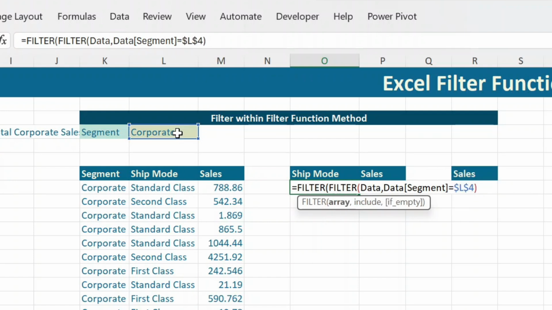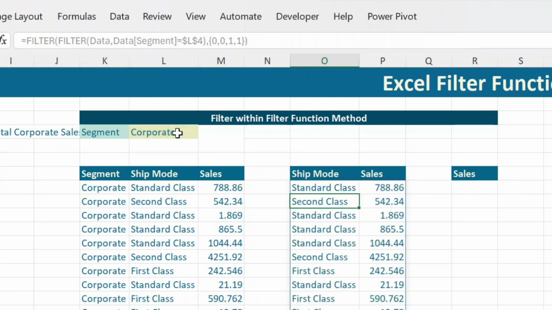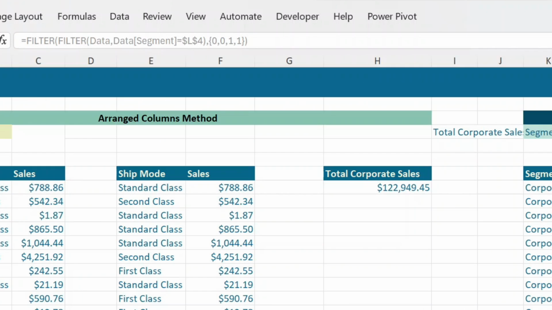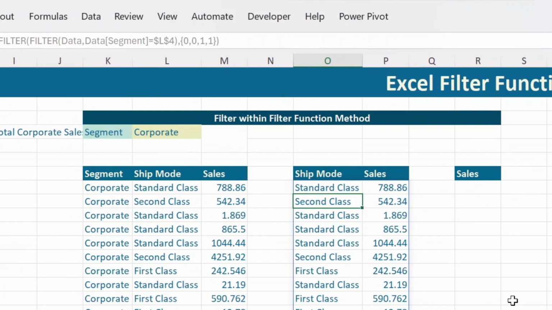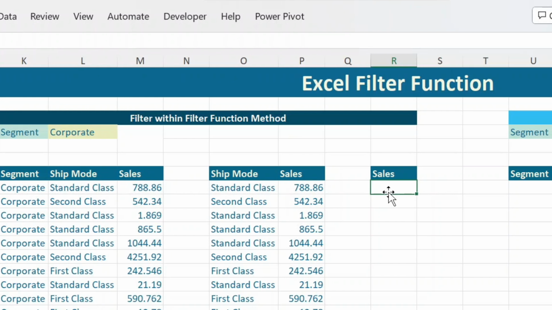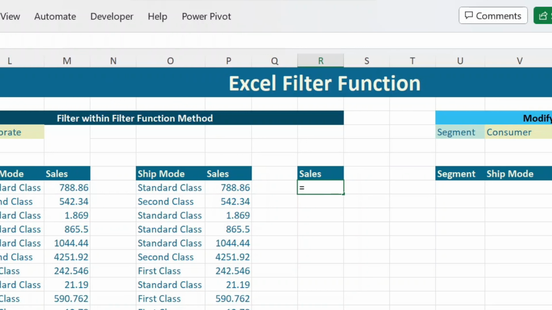All right, and we close the first, and then the second, we just want 0 because we don't want that first column. We don't want the second column, and we want the third one, then we want the fourth one. So we close this and close the filter function, and we hit enter. Wow, that is it.